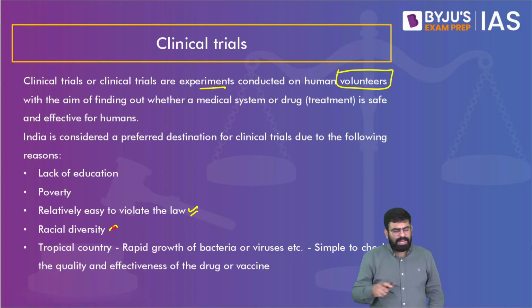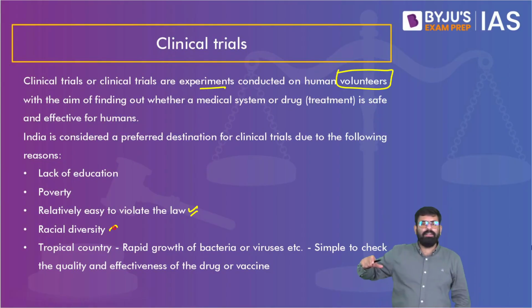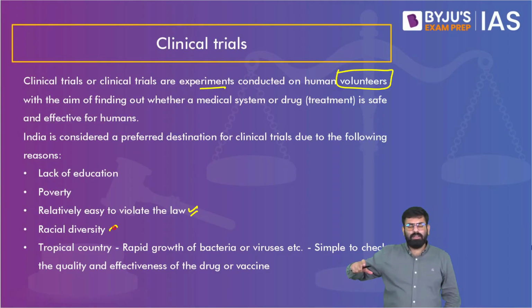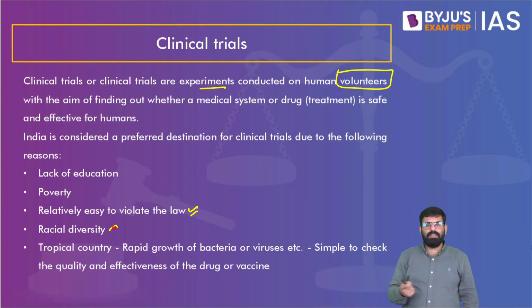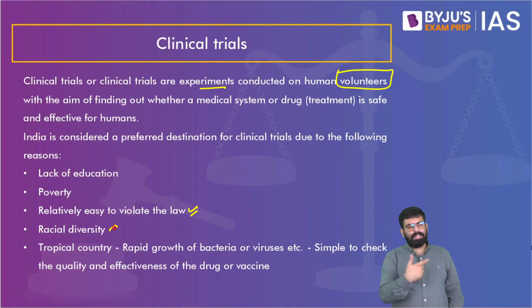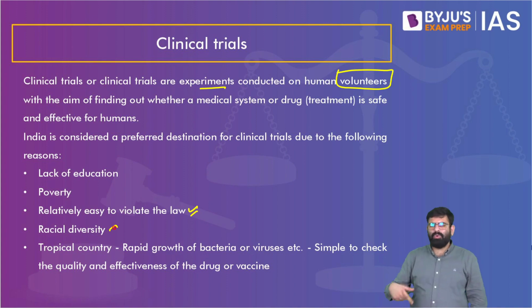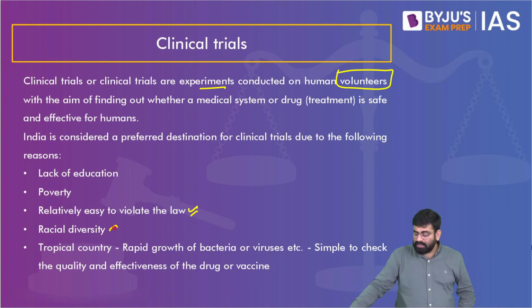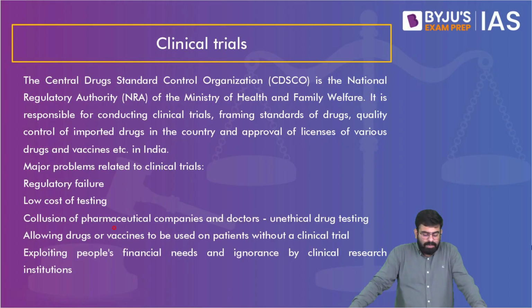So because of that, the clinical trial, or the experiment, actually gets fast tracked, because within a few days those bacteria will start multiplying, and they can check the response of the drug, because in colder weathers it will take more time compared to tropical weather. And this is the reason why India has become a premium destination for clinical trials.